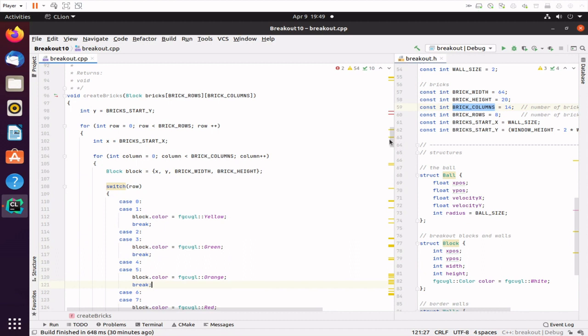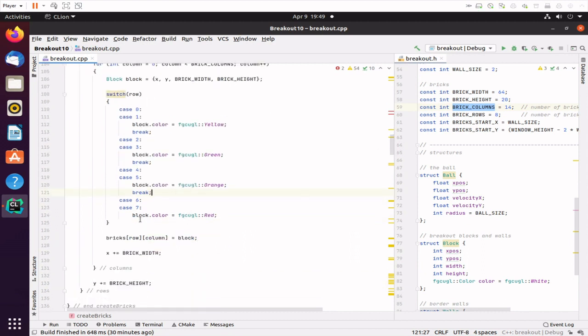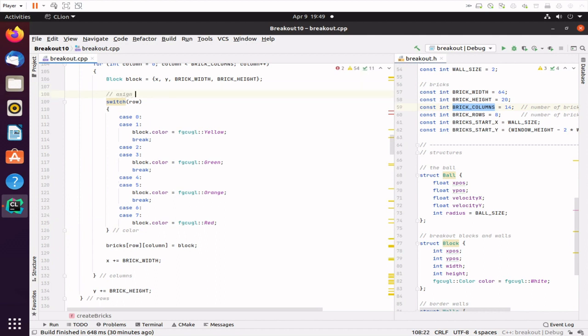And then I don't need a break on this one, and I'm just going to put a comment. And this will be to assign color by row number. And that is not how you spell assign, I think. I'm not sure. There we go. Yeah, see, it wants me to have a default, but I didn't do one, and I'm not going to. So I'm going to leave that highlighted as a possible error. Sometimes I ignore the warnings. I wanted to fully spell out that line, rows 6 and 7 are color red.